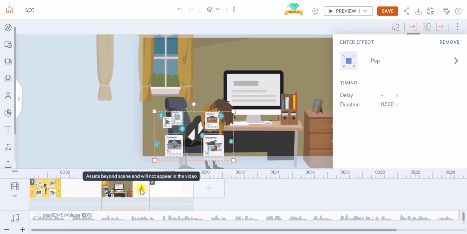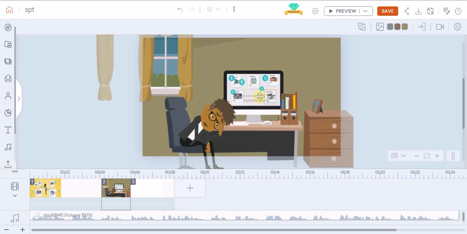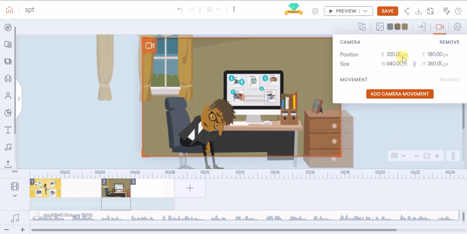So as you can see again, I have this warning sign that is coming out here. It's because there are still some props here which are having time more than this actual scene. I'll just go there and I will remove all the animations because I don't need any animations here. So you see, once I removed it, the sign has just gone. So after arranging now like this, I can make this scene again more interesting by animating the camera.